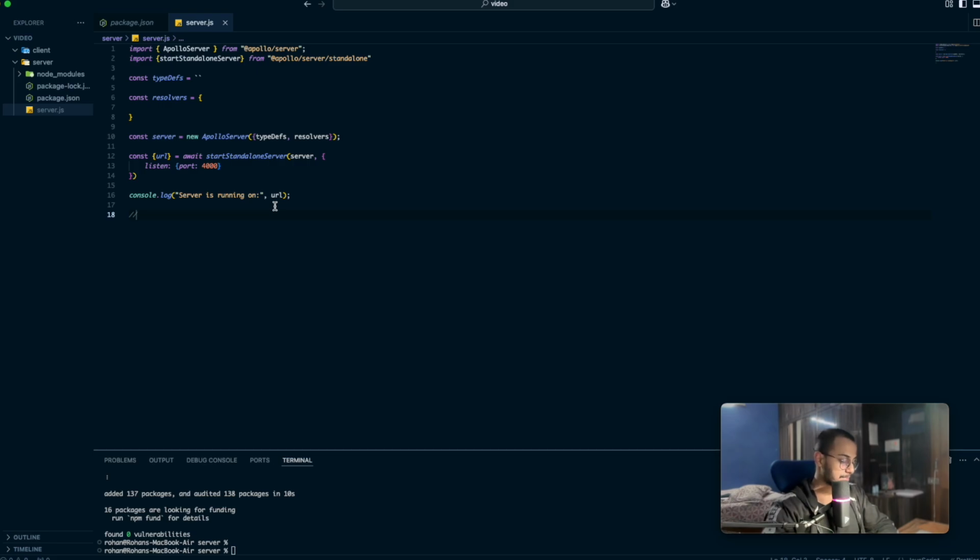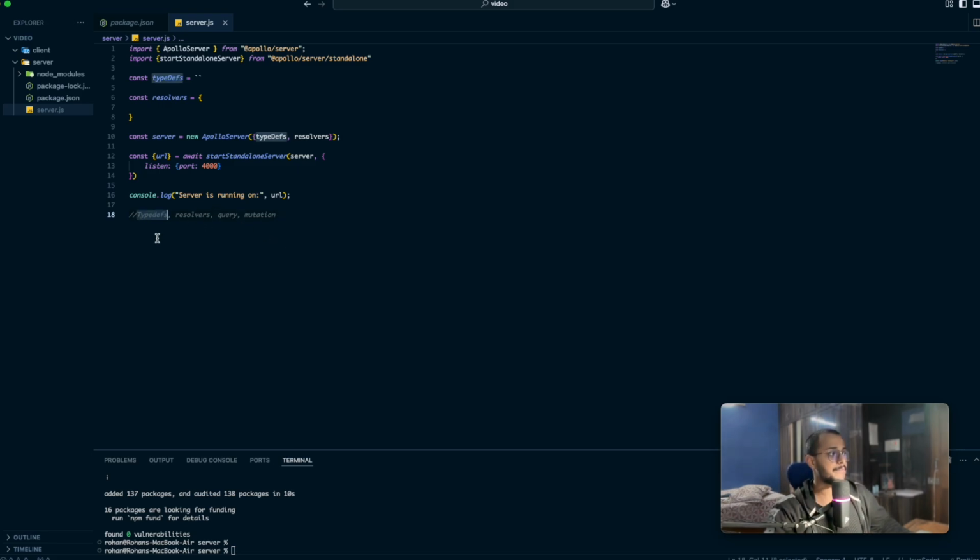We have four values, you can say. I would request you to be attentive while listening to this, because this is the important part. We'll have four values. First is typeDefs, next is resolvers, next will be query, and the last is mutation. Let's understand what these two are first, and then we'll know what the other two are.